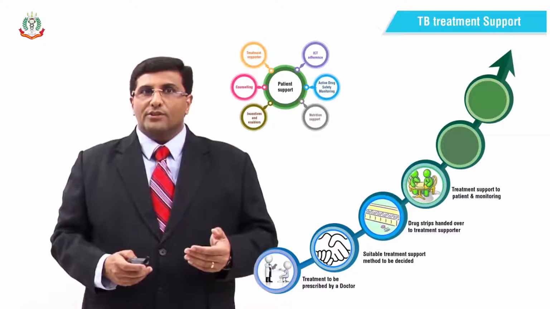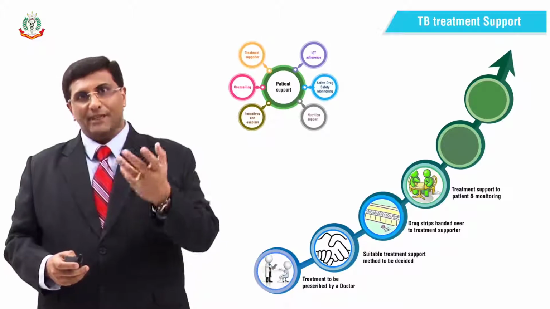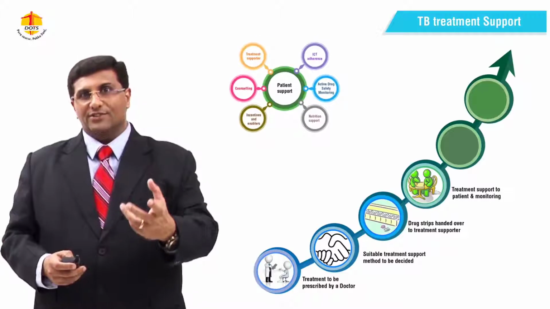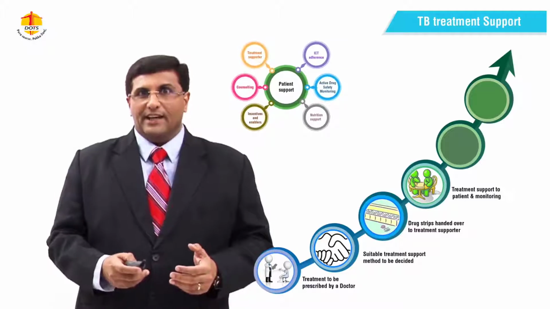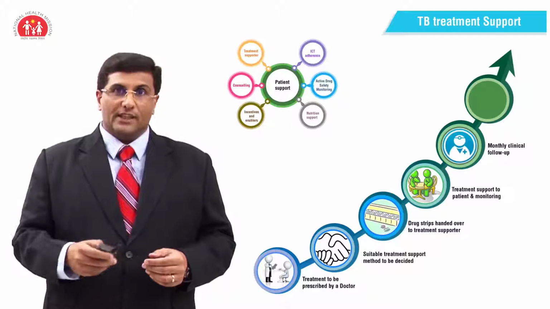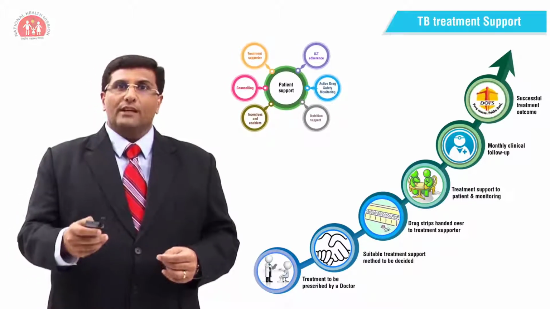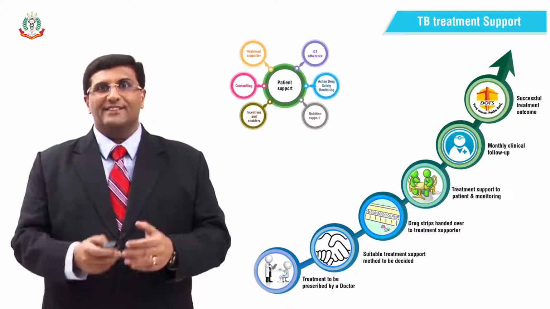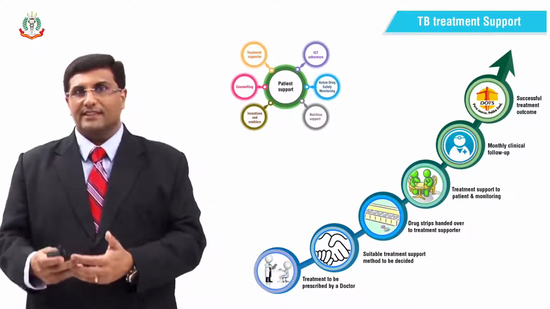The treatment support to the patients and regular monitoring is something which has to be done as a team effort between the staff of the health system at that peripheral level, along with the treatment supporter and the patient's family members, with complete care and compassion and addressing all the needs of the patients. There are monthly clinical follow-ups which have to be regularly followed, and all the way up to the treatment outcomes, the patient has to be supported by this team, so that necessary compassion and support is extended to the patient.